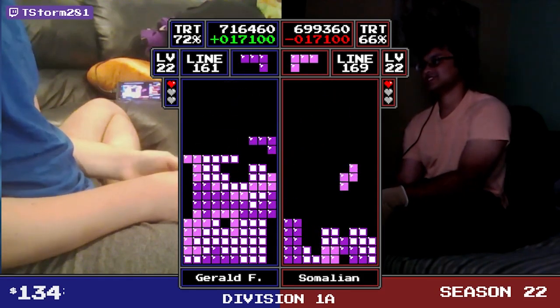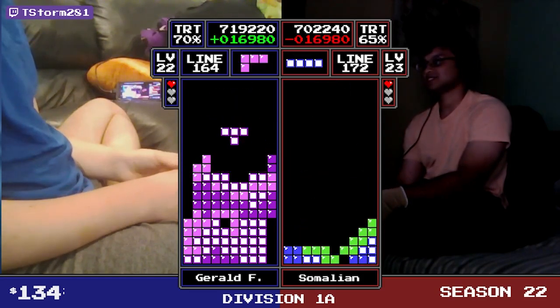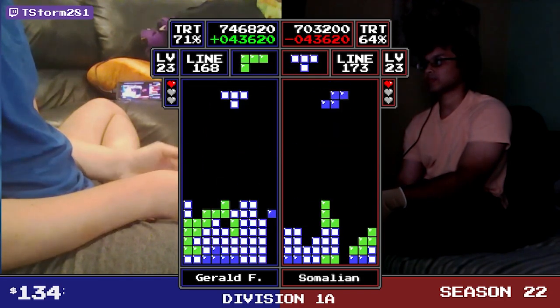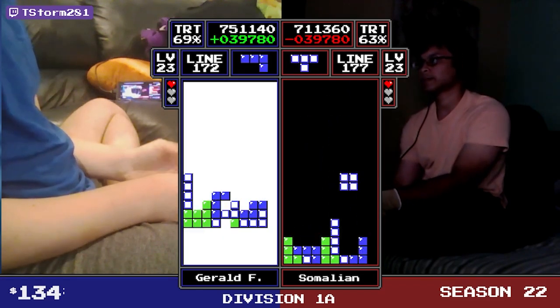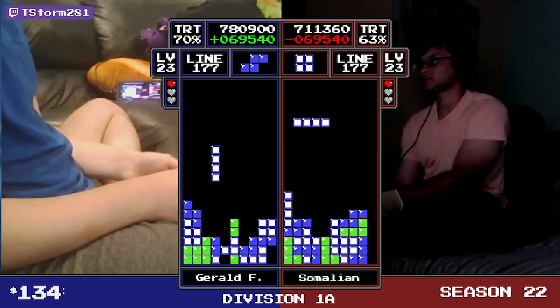And Gerald Freeman now is dealing with a troublesome board. The left side is open, gets a Z over. Gets another bar over, gets a very dirty Tetris. Avoids a very scary situation. Right side's open for a Tetris as well. Got a couple holes in the stacks, still needs to dig this down.